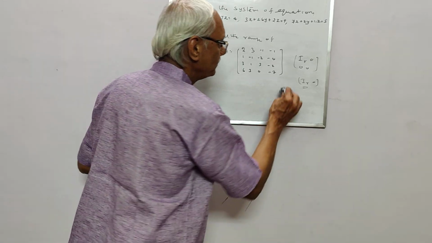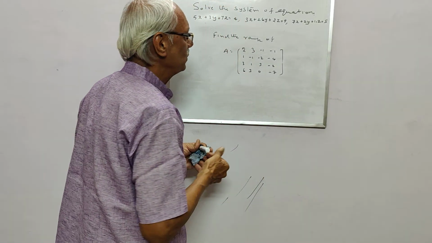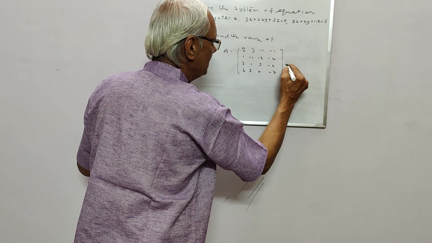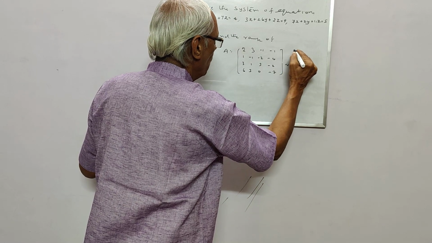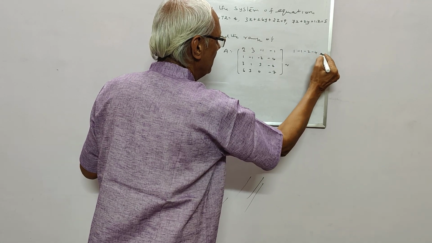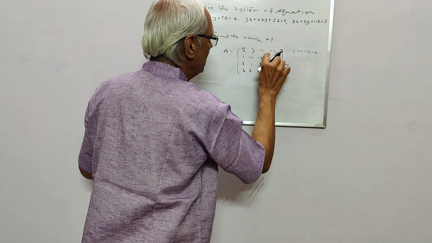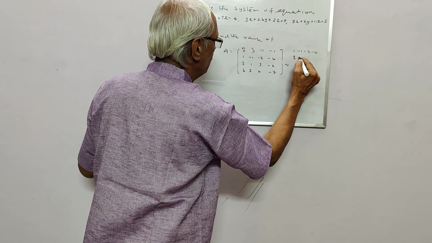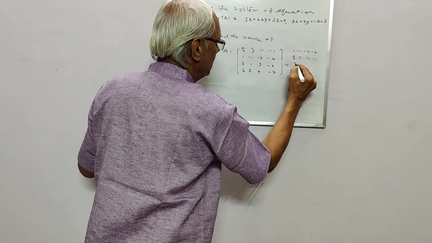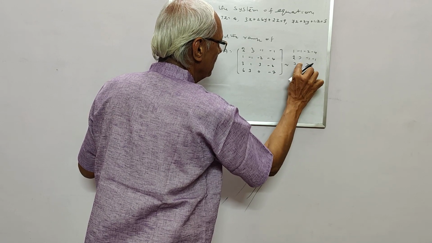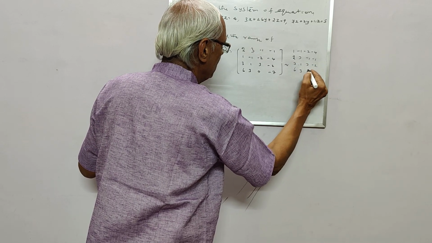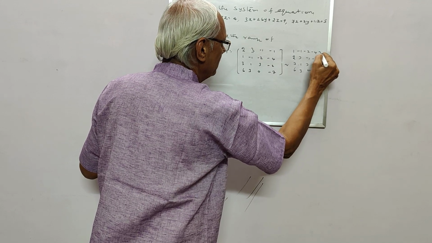Now you see, here, what is that you will do? I will write this as 1, -1, -2, -4. That means I am taking the second row to the first row and the first row to the second row. Then 3, -1, -1, 3; 1, 3, -2; and this is 6, 3, 0, -7.